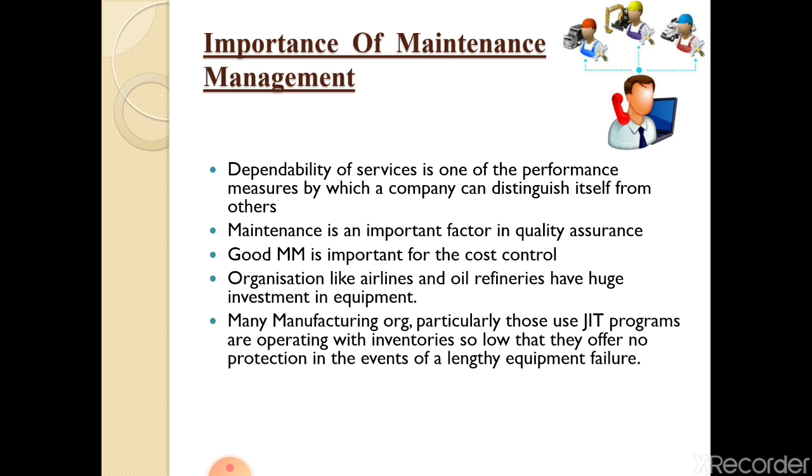Just-in-time is related to the manufacturing system in which parts and materials are delivered when they are needed. So it reduces the cost of storing. So it reduces the wastage as well. So this is a protection in the event of lengthy equipment failure. So these are the importance of maintenance management.